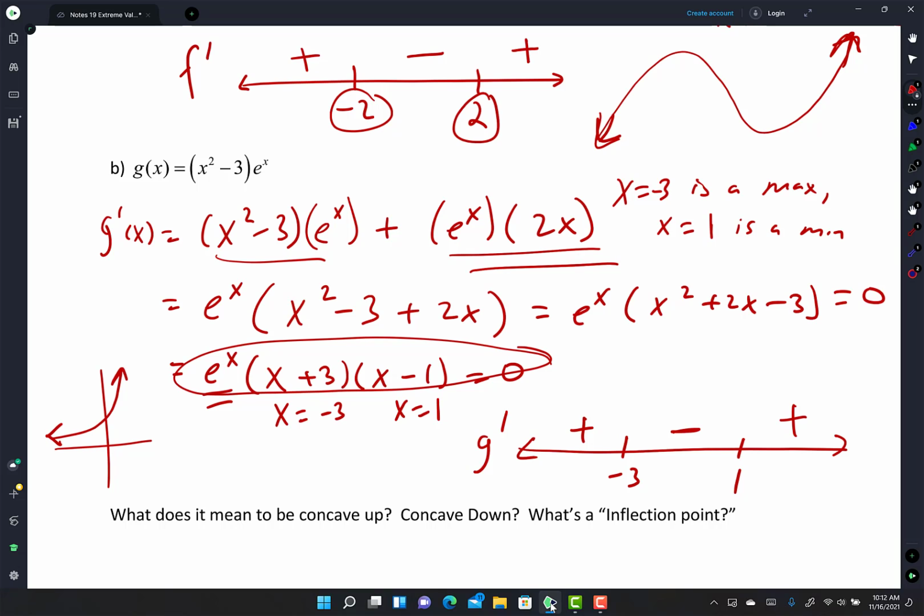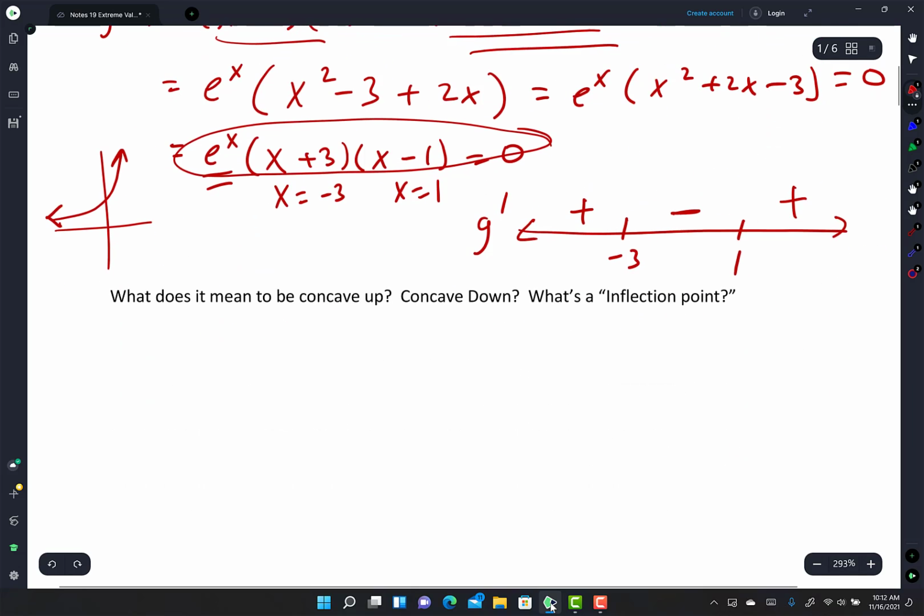Yes, so this is fair game. I'm not going to ask you to use the first derivative test where you have to do this, but there will be a question. At the moment, there's only one. There will be a question that says, tell me where this function is increasing. And you have to figure out where the derivative is positive. Or I can tell you the other way. Tell me where the function is decreasing. And you got to tell me where the derivative is negative. Cool? Okay. All right.